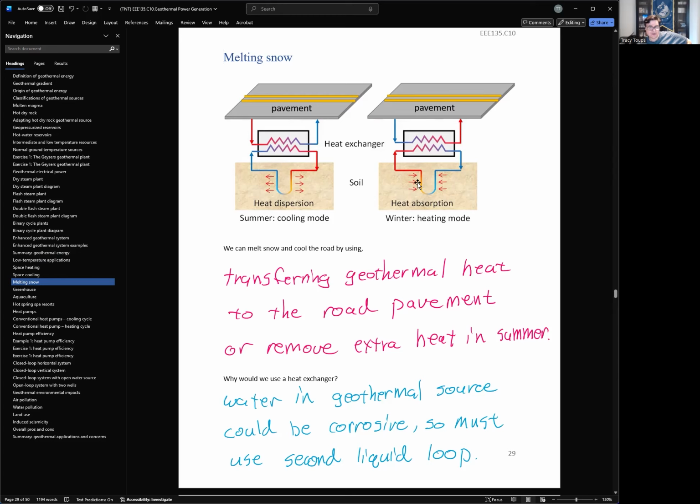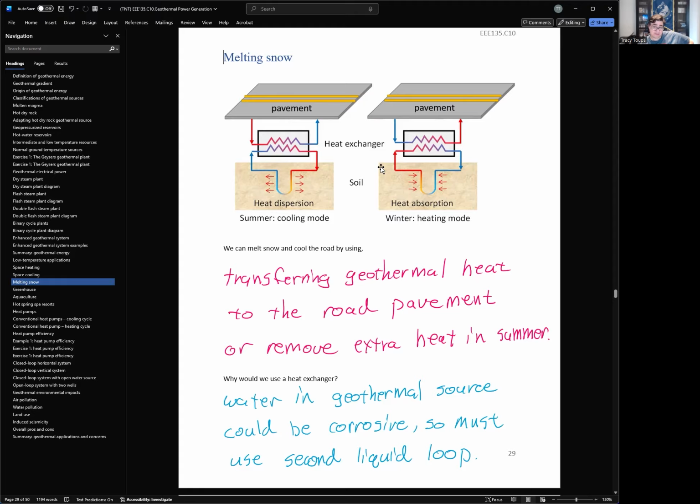Remember, down in the earth, we have a near constant temperature of about 60 degrees Fahrenheit. If it's 30 degrees up here, we could pump 60-degree Fahrenheit liquid into a heat exchanger, and the heat exchanger will then transfer that heat to the pavement, and it'll raise it above 20 or 30 degrees, which is what the air probably is because it's snowing, and you'll melt the ice. Right? You're not going to get this thing to like 80 degrees or something crazy like that, but you'll definitely get it above the freezing point of water and melt the snow.